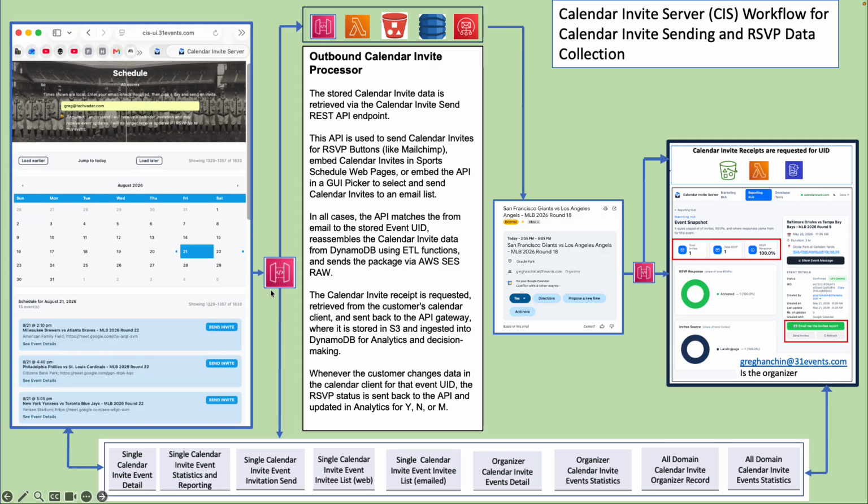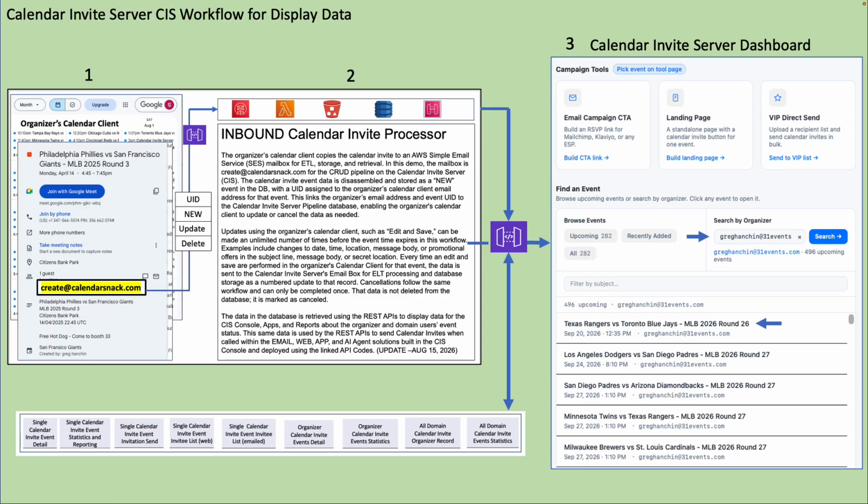selection process here. If I go up one right here, and you'll see that when you generate the calendar invite server dashboard itself, these are individual events in which I can do unique things with. I could embed, say, this LA game for San Diego round 27. If I wanted to on September 24th, I could actually use this for a embedded call to action generated MailChimp campaign. I could use this as a separate landing page just for this singleton event.